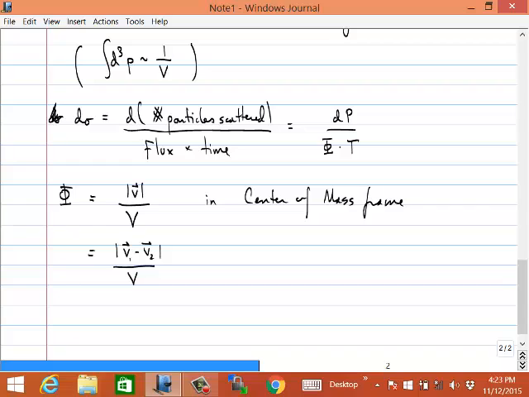I should probably make one comment here, which is that when I talk about the cross-section, I'm talking about a number of particles scattered, and when I talk about a flux, I have a total number of particles times velocity per unit volume. But I'm really thinking here about a single set of two incident particles. So if you have two incident particles in center of mass frame, what is the flux associated with that? Well, remember, the flux was the number of particles times velocity per unit volume. And we have a single set of incoming particles here, so the flux is just velocity per unit volume.